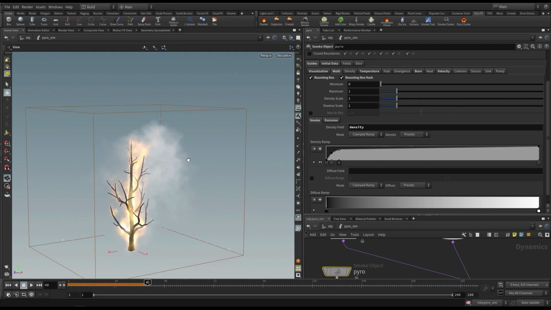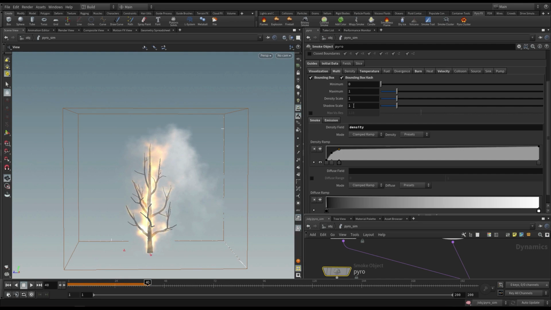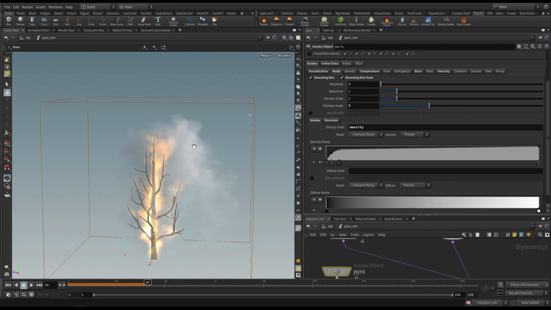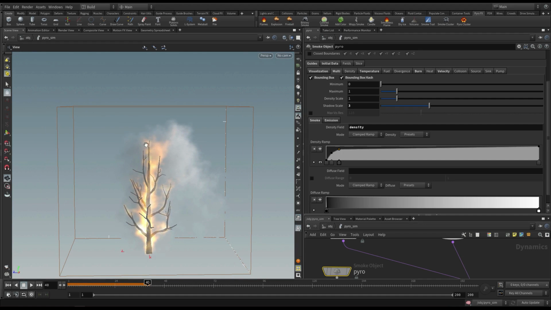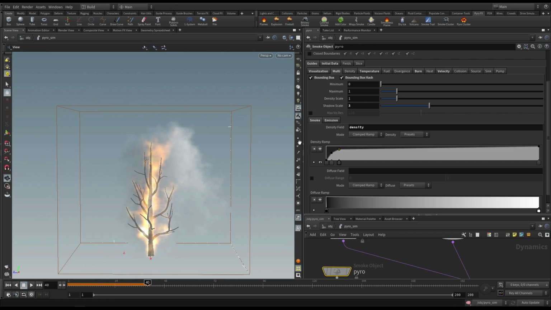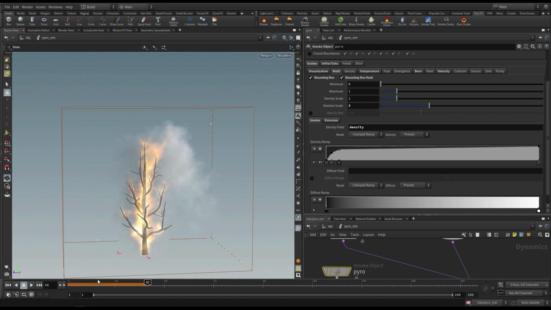Look, the shadow scale really works now. If I bring it down, it's kind of flat, diffuse smoke. But if I put that up heavy, you get more contrast, and it just suggests it's a bit thicker than it actually is. This is a nice trick just to suggest that the smoke's thicker without actually making it thicker. I quite like that actually for rendering, for the look of the smoke.